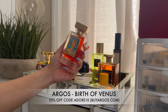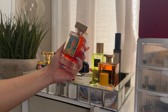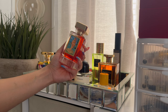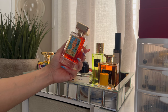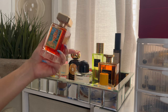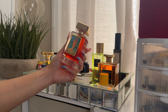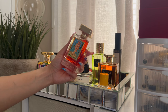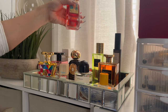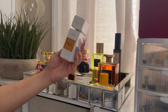Birth of Venus is one I haven't fully worn yet but it smells so good and I can't wait to wear it out. It's another fruity fragrance but it's thick and dense — not light and airy, not youthful. This is a grown woman fruity fragrance, similar vibe to Hailey but not the same at all. You can wear it running errands but it's really giving girls' day brunch, going out with your man, I want to smell fruity and feminine like a whole grown woman with a 401k and a pension. Birth of Venus is going to do things this spring.